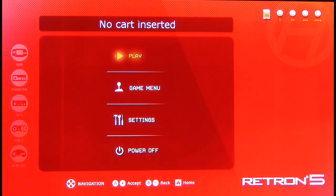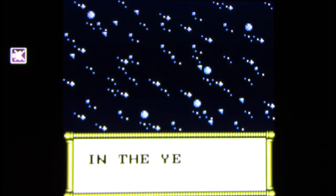Next, we're going to try one of my favorite games for the Game Boy, but I'm going to have to mute the audio here because this is a Capcom game and it's a Mega Man game, and Capcom loves to copyright claim all these Mega Man game videos that use any music from them. So rest assured, the audio does work. See, it works. I've just got it muted.